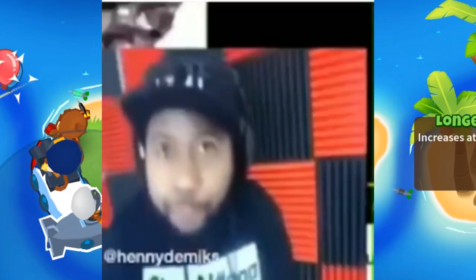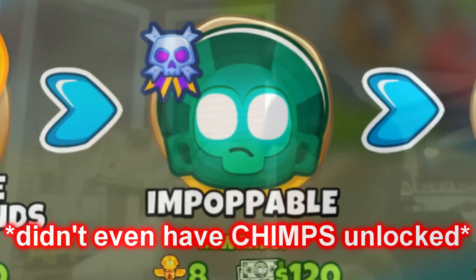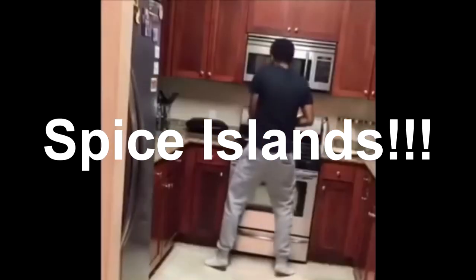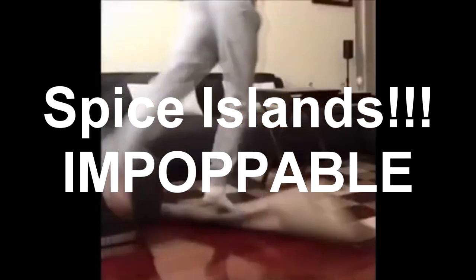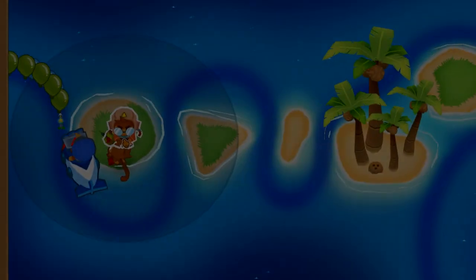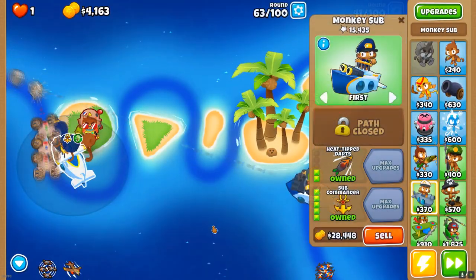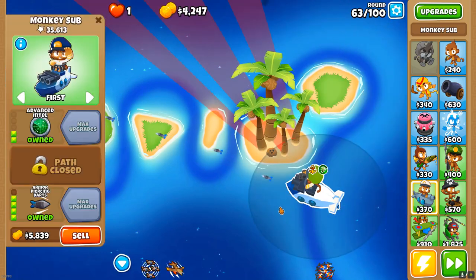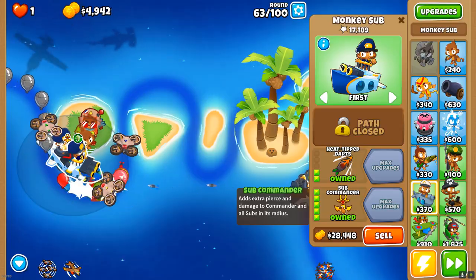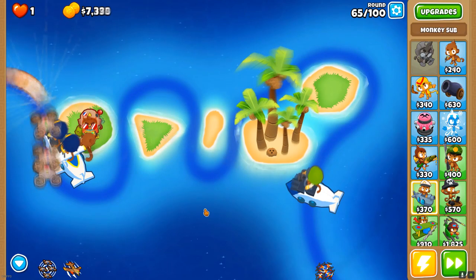This ain't it, Chief! But instead of playing chimps, I had to play impoppable, because, you know, I'm not playing this map in my free time. Wait guys, why does the sub commander have an effect on this submarine back here, when the description is: adds extra piercing damage to commander and all subs in its radius?